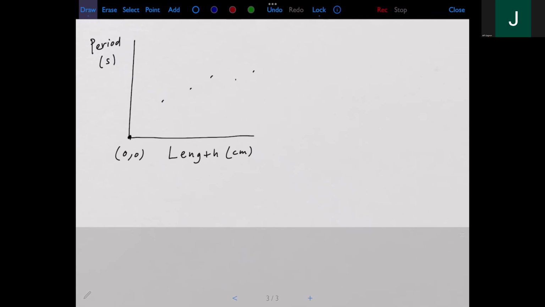You want to do a square root fit. And actually, I'll jump on Capstone in a little bit and show you how to do this fit here. Unfortunately, it's not one that we can select. Normally, we can just select the fits, but square root is not an option, so I'll show you how you can get Capstone to actually do a square root fit. So plot period versus length and do a square root fit. And then don't forget to answer the last part of that question. In addition to doing the plot, it'll ask you what is the shape of the curve. You can say it's curvilinear, it's a sideways parabola, it has a square root fit. However you want to describe it, make sure you describe the shape of the curve.